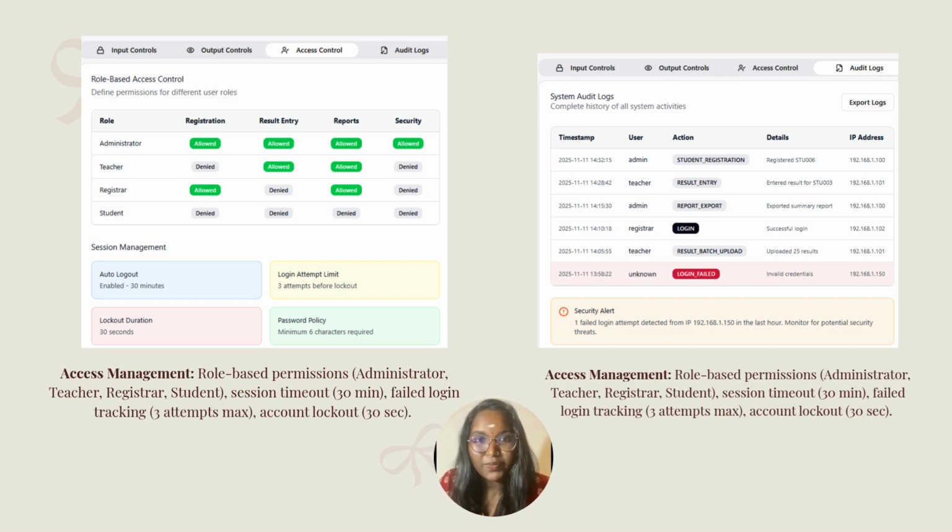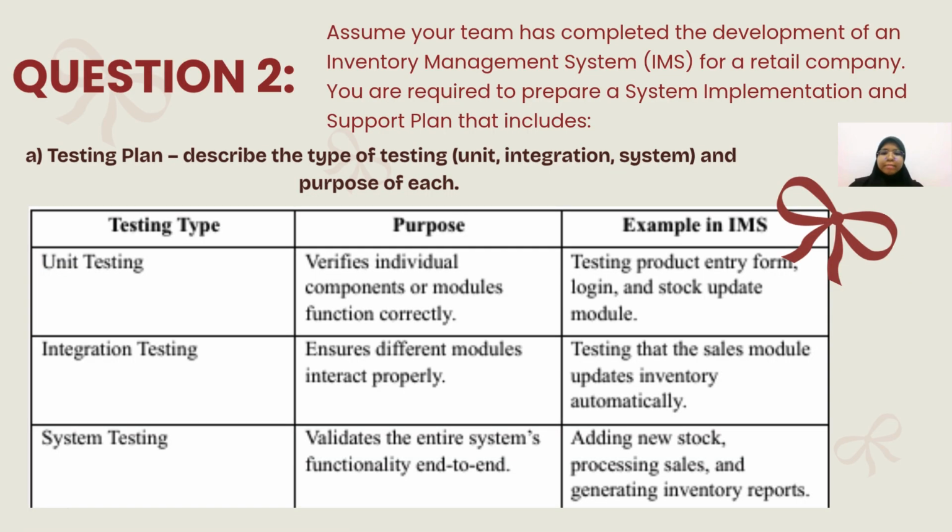So I'll let my group member lead the other questions. Thank you. Assalamualaikum and hi, my name is Nurkista Nisa and I will explain question 2. The question is, assume your team has completed the development of the inventory management system, IMS, for a retail company. You are required to prepare a system implementation and support plan that includes A. Testing plan. Describe the types of testing, unit, integration, system, and the purpose of each.